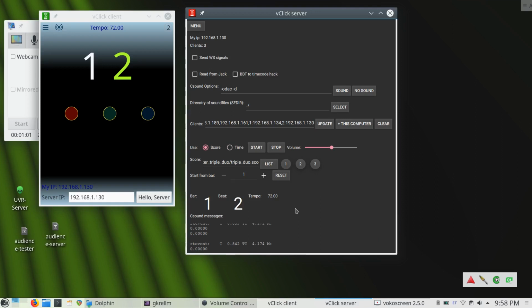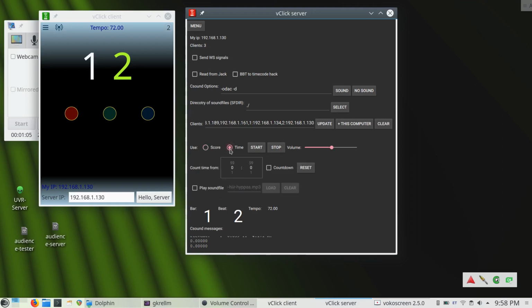Now, a very useful thing is that with version 2 you can also send time to all players, so it works like a stopwatch. Useful, for example, to play a John Cage piece where everybody has to have a watch on a stand.